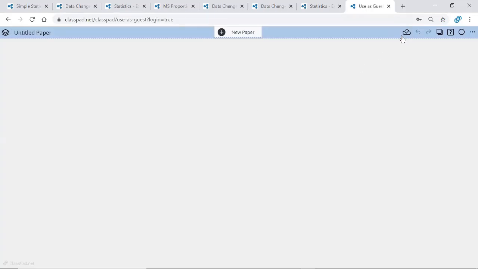There's this little cloud right here, and this means I have an account and everything I'm doing is auto-saving. So that is the beautiful thing about when you're working, you don't have to remember to save. It's auto-saving everything that you do. And just so you know, this paper stack also comes up when you have an account, and that means that's where all of your stuff lives. I'll just let you look at it real quick.